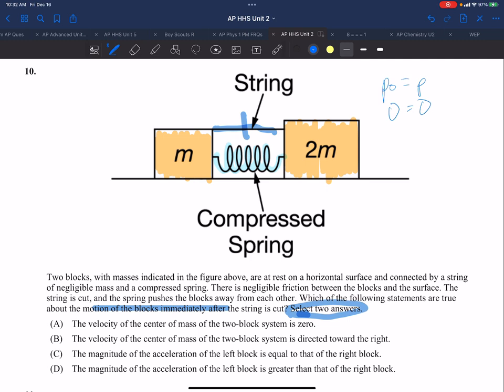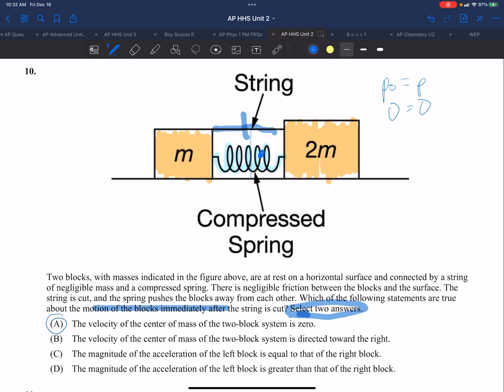So the first option is talking about the center of mass. So the center of mass, if this is our mathematical center, we can see that it'll be our center of mass. That center of mass has a velocity of 0. So afterward, it's going to have a velocity of 0. The system can be represented by a point located at the center of mass. And if the center of mass has 0 momentum before, it will have 0 momentum afterward.